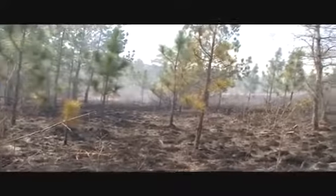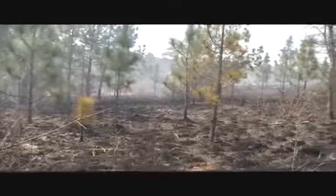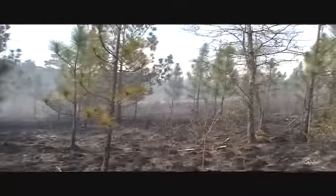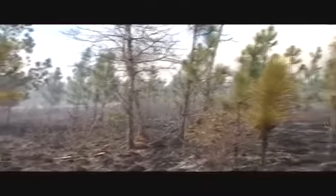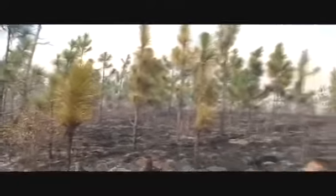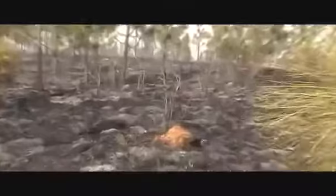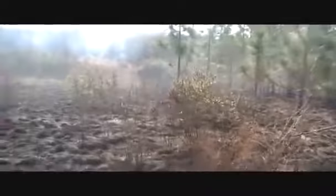This is where that backfire started an hour ago. You still see it backing down through there. There'll be a spot head fire coming up behind it to meet it here shortly. And this is the cleaned up burn area. Did a nice job. Should do some damage to these little saplings. Shouldn't be much gum left in here, but the wax myrtle and baccharis, there's a little bit of gum right there, and that should kill it at the base. A little bit of wax myrtle.